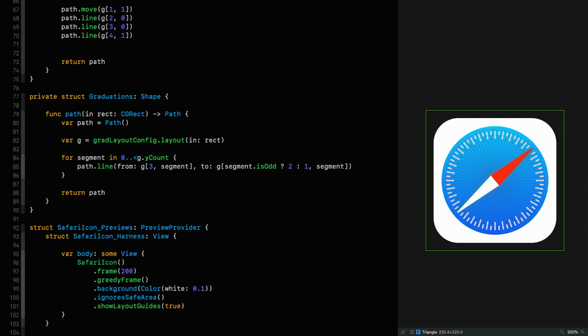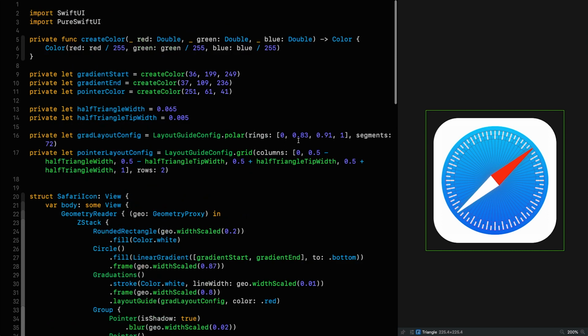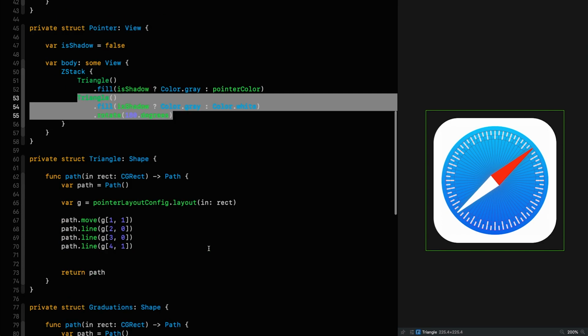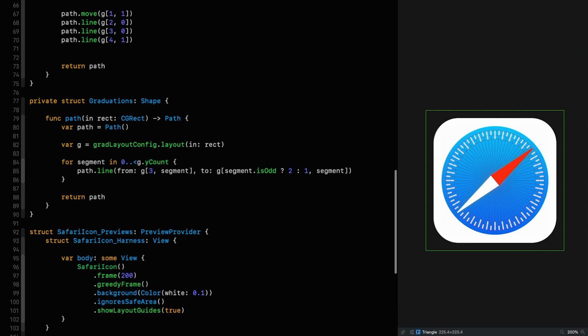So you can see that in this graduations shape here, I am going to the outer one and I'm drawing a stroke in. And when it's odd, I'm only going into 2, the second one, which is at 0.91, right? So it's 0, 1, 2, 3 is the outer one, which is 1. And we're going into 0.91 of the radius. And if it's even, we're going into 0.83 of the radius. And that's what constructs the graduations like that. And it turns into a very, very easy bit of code and not a hint of trigonometry obfuscating things.